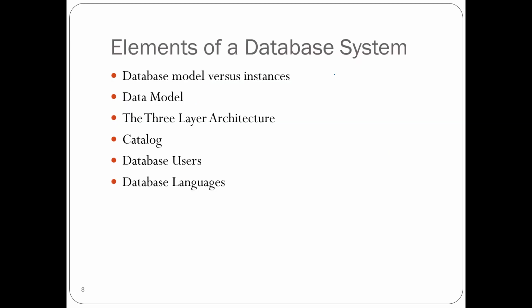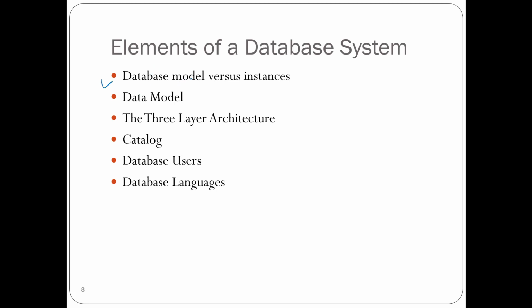All right, with that much discussion, let's move on and try to understand a database system. In that process, you will come across some definitions which are going to be very, very important for us. So before we go there, let's identify the important elements of a database system. What is a database system? We'll know that very soon.